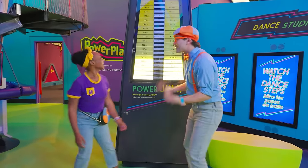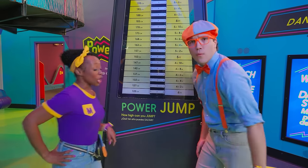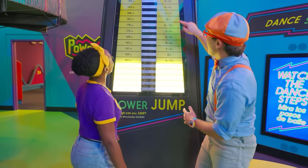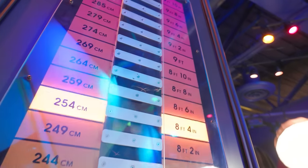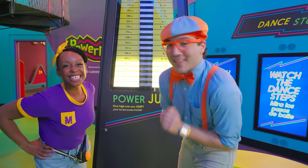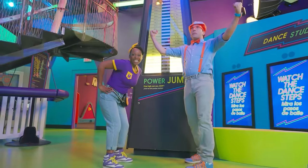Whoa, Meekah, that was so much fun jumping really fast. But what is this game about? This game shows you how high you can jump. And it has different measurements for how high you can get. You should give it a try. Okay, get ready to jump along with us. Okay, here we go. Three, two, one, Blippi jumping powers go!